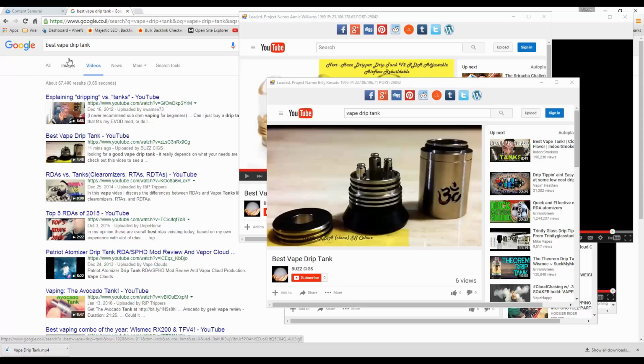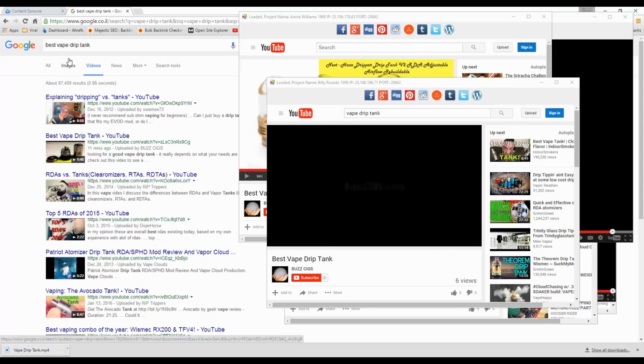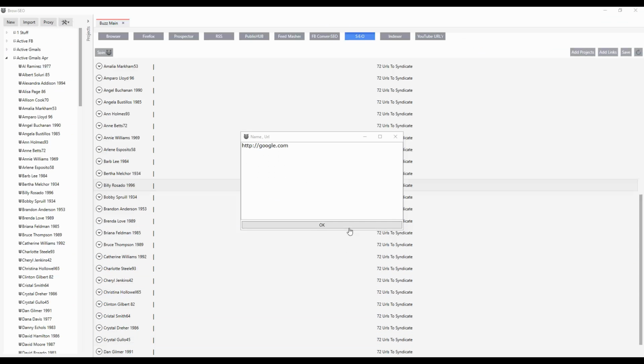All I've done is built a really nice, strong foundation for you to go out and get some embeds now and a couple of backlinks, and that's number 1. That's going to rank in Google, as you can see. I mean, look how powerful that is, right? It's there already.